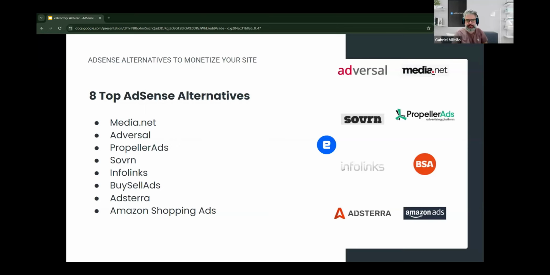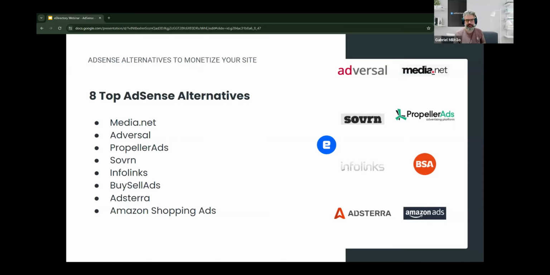Next up, we have Adversal. The best usage is for display advertising with a high CPM rate, which is cost per million, ideal for websites with decent traffic. So if you already have an established decent-traffic website, this could be a good option for you. The niches targeted are technology, finance, and entertainment, and the earnings, on average, fluctuate around $1 to $3 per 1,000 views.